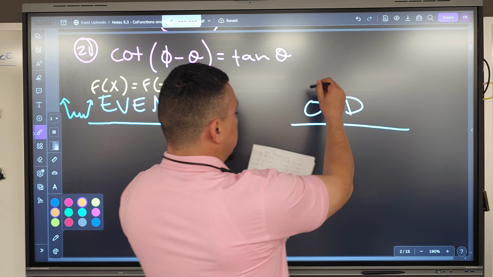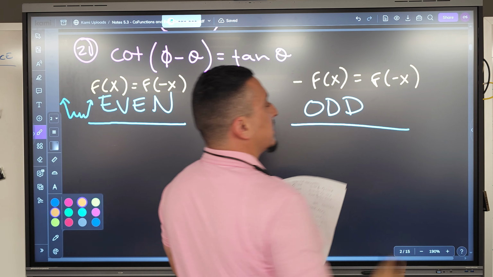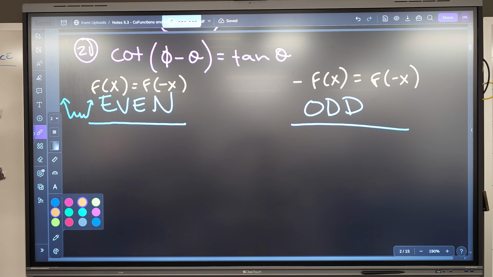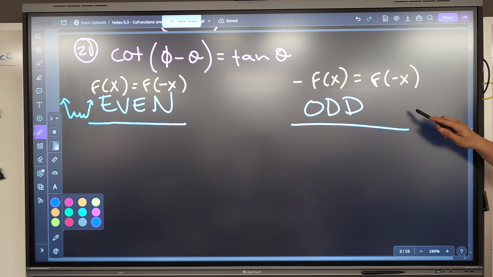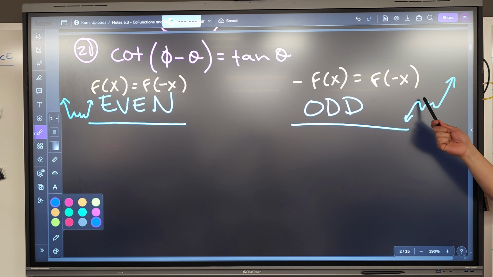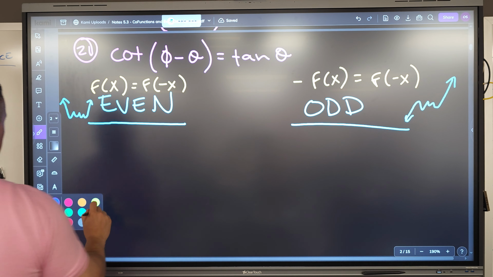Odd functions look like this. Negative f of x equals f of negative x. Okay. So again, not important for this unit per se, but just to connect it. If you connect the math, it makes you better at math. So if you remember last semester, the odd functions, they came down on the bottom, squiggle, and then go up. I think that was the first unit. That's a long time ago. So that means when you're on the negative x, over here on the x-axis, the y is negative. See, odds, it's all connected. The pictures are connected to definitions. But anyways, back to this unit.